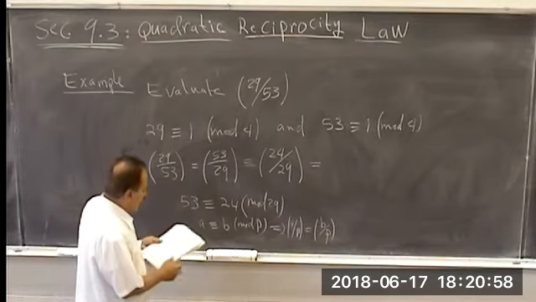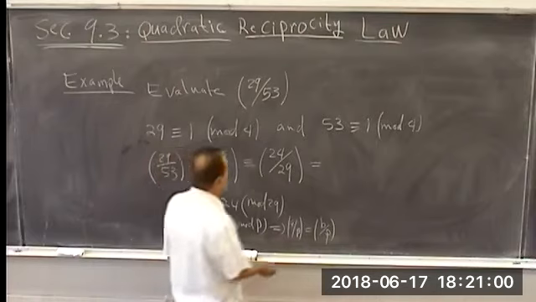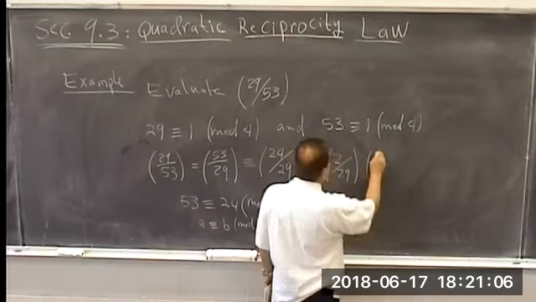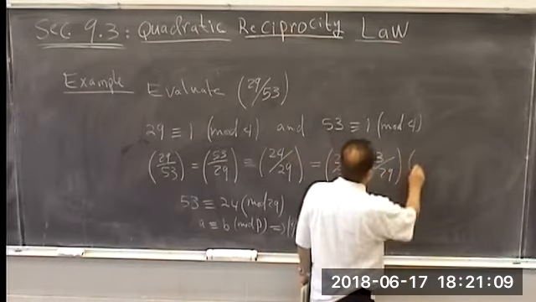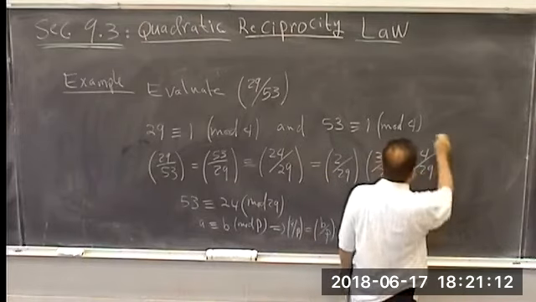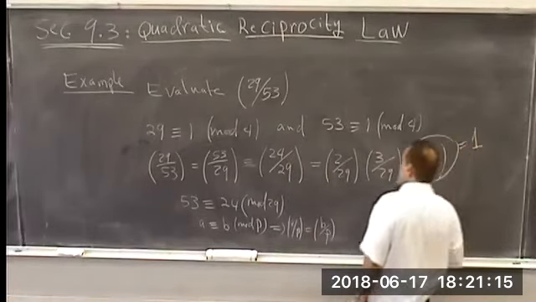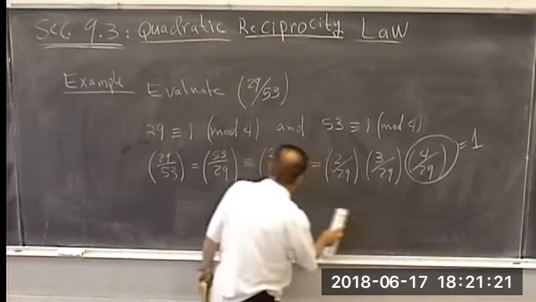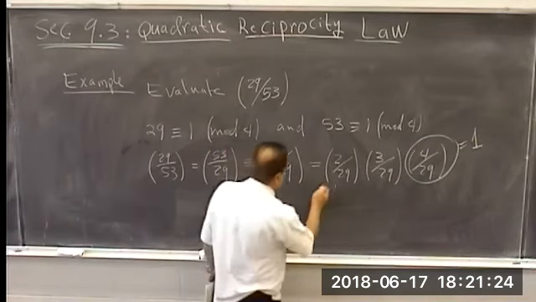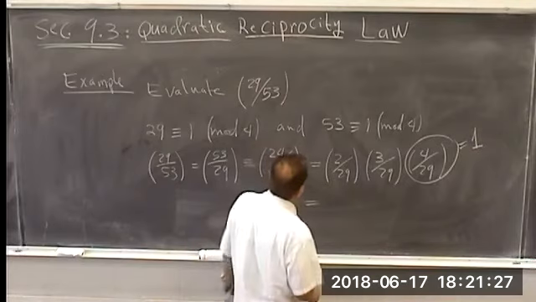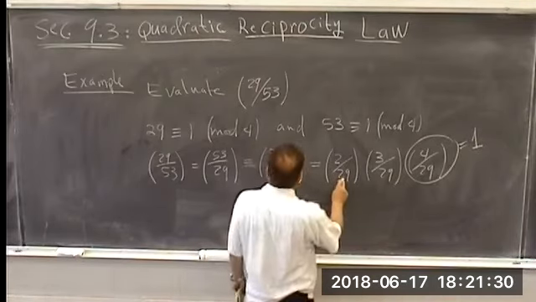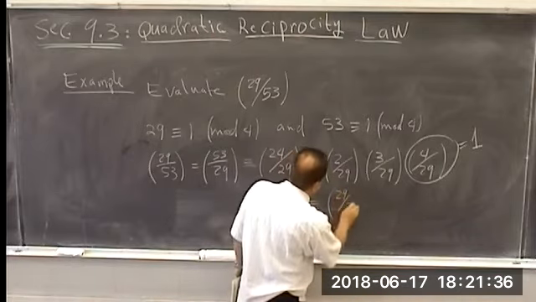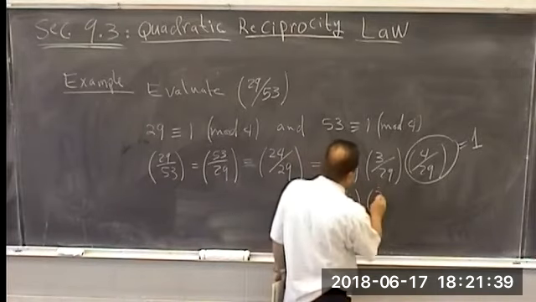Now then we're going to take this to be the product, or we're going to break this into 2 over 29, then 3 over 29, and 4 over 29. The last one in here, because this is a square, is equal to 1. Then we have 2 over 29 and 3 over 29. Now we're going to flip again. So in here, because again the prime 29 is 1 mod 4, by the same corollary, this is 29 over 2, and this is 29 over 3.